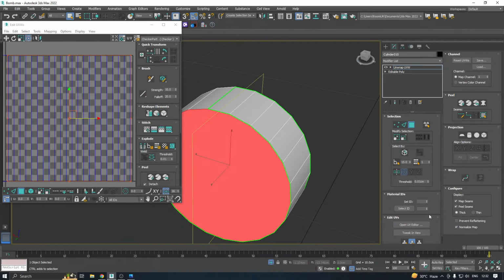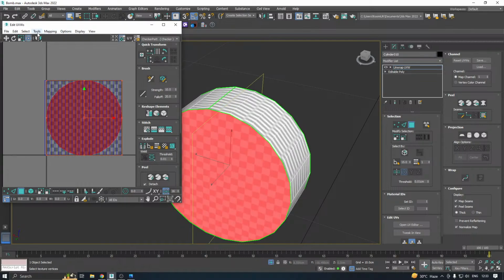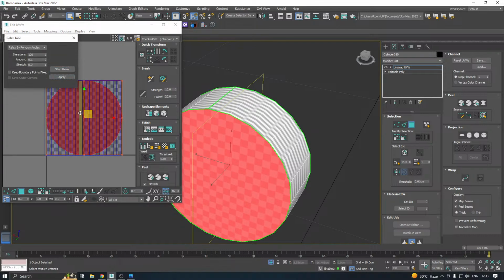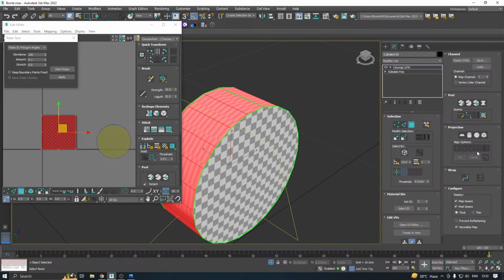Select these two faces. Use the quick planar map. Okay. Now we can use the cylindrical projection on this one.